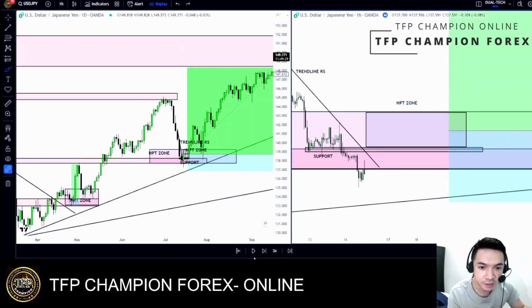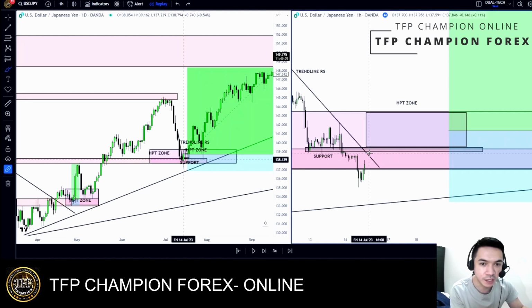Okay? So, ibig sabihin, if blindly nag-take lang ako ng support trade dahil nasa support siya, I would have lost the trade. Bakit? The market went down. Tandaan nyo, meron akong balakid pa, which is itong trend line resistance. So, which means, meron pang momentum niya mga sellers on a downward channel.